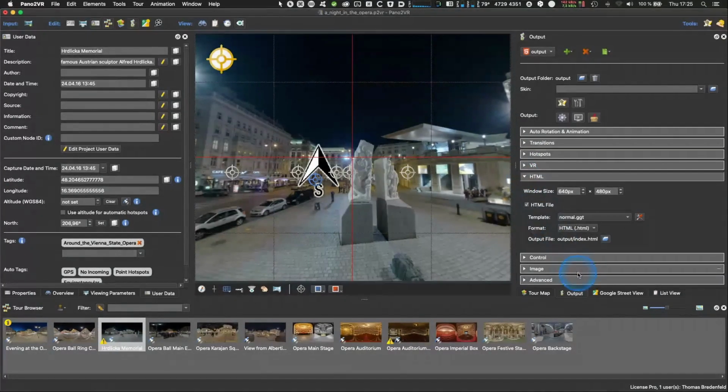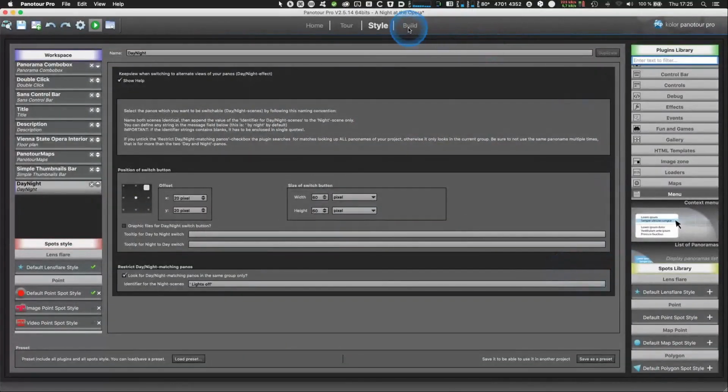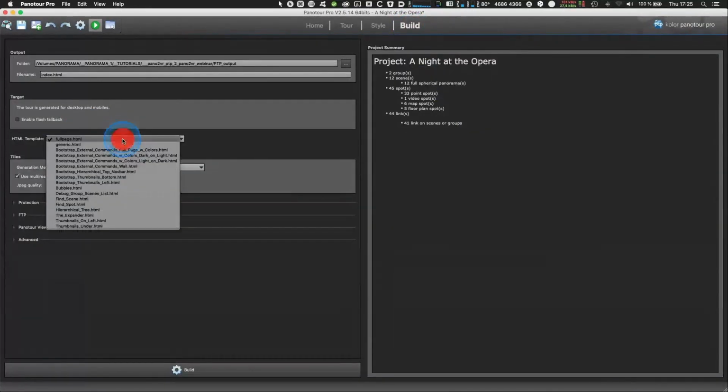And here you can select your HTML template, which is the same as you're using here. You have here a lot of different stuff the Kolor people built around the generic HTML, the full page HTML, which generally is more or less the same as the default by the Pano output, and they build up some connections to Bootstrap stuff and some other things.